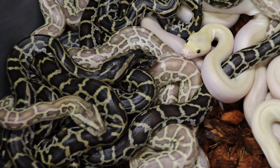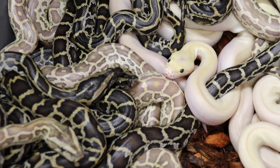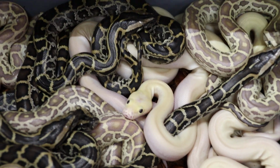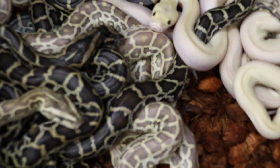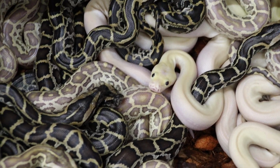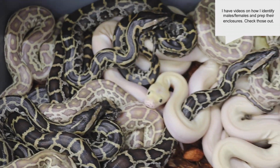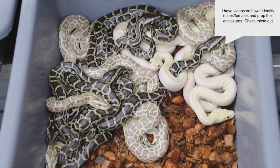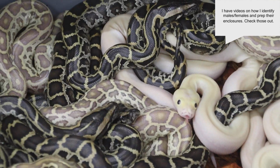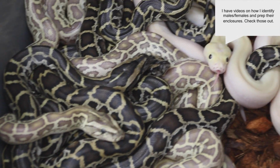And then I will put them into a big bin like this, let them shed out. I got a Burmese python biting my elbow. Let me close that bin. So I'll put them in a big bin like this. They will stay in like this for about a week, 2 weeks, until they all shed out, and then they will all go into their own individual cages. But wow, what a pretty pile of snakes.